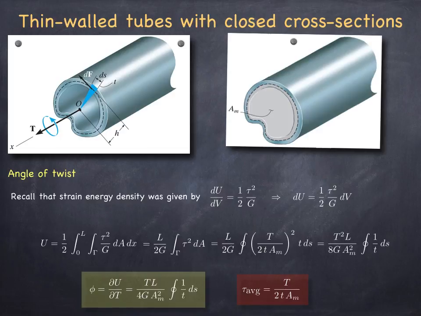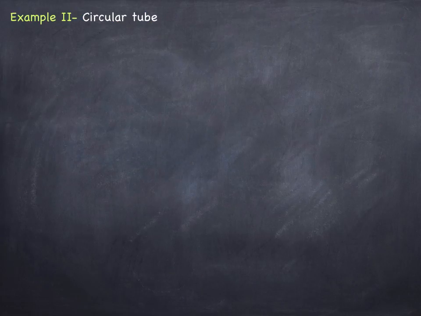So let us see if the thin-walled member approximation that we have obtained for these arbitrary sections actually reproduces the formulas that we have derived for the circular tube. So what I want to do is compare the results from these formulas for a circular tube with those that we have obtained from the Coulomb solution.